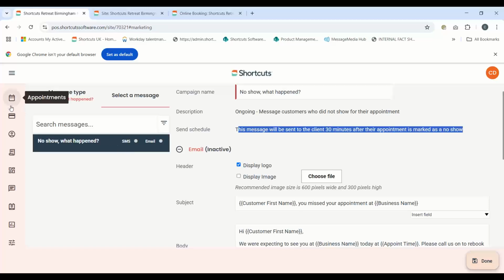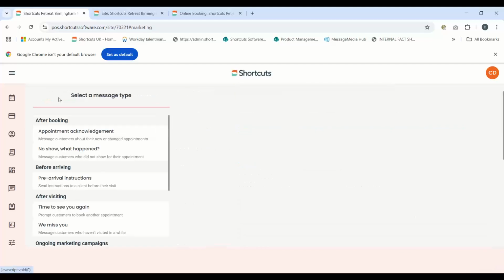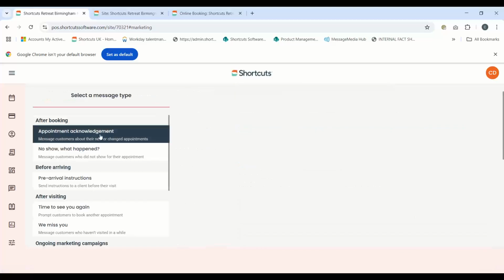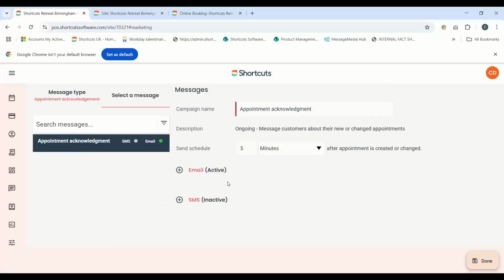Now, also one of my favorite ones we're going to take a look at is the appointment acknowledgement. This I recommend pretty much everyone should be using. You can change the acknowledgement to go from 5 minutes or any amount of minutes, apologies. You can go any amount of minutes, any amount of hours, any amount of days after the appointment is created or changed.